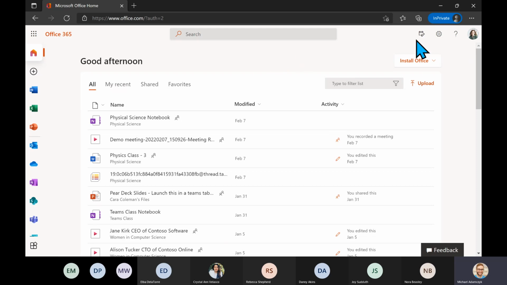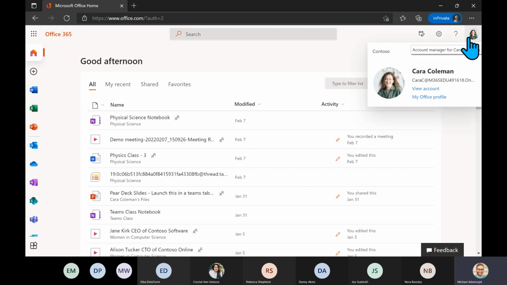We're going to go to the top right-hand corner, right, where we see my profile picture. I'm going to select that briefly just to showcase. As I said, I am signed in using a demo account today. My name is not Kara Coleman here, but that is the account that I'm using. Kara is not a real person. She is just a fake user that we've created. We have some content already populated in her M365 environment.